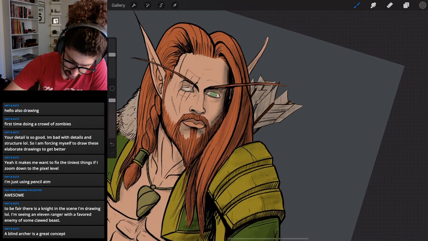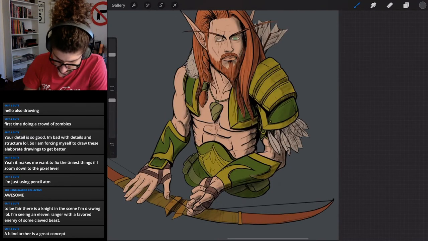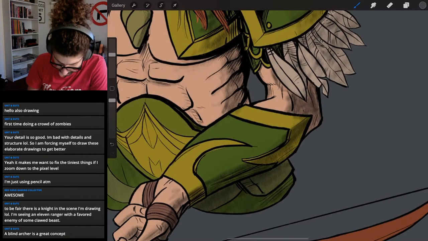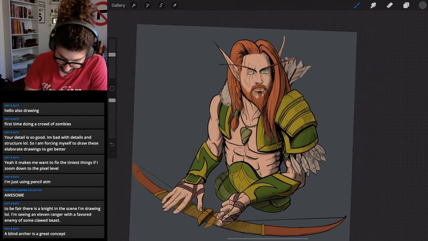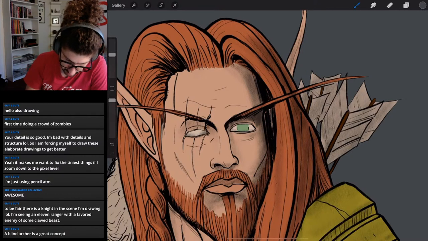Like I mentioned earlier, I'm not really happy with the color of the shadows. I'll change that. It's also a little too messy around here, but whatever. Okay. Some areas I really don't like. Some things need to be really dark.